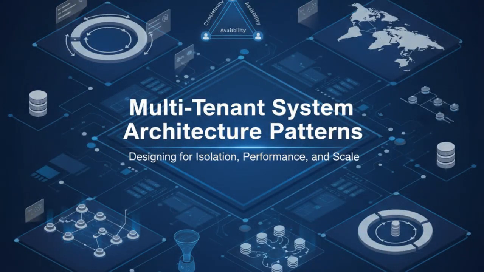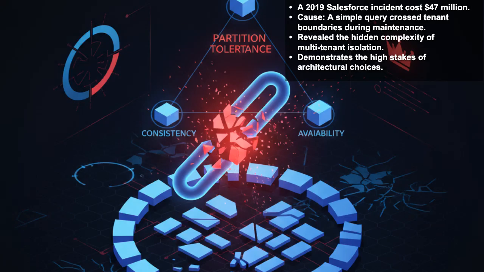Welcome, architects and engineers. Today, we're diving deep into one of the most critical and complex topics in SaaS development, multi-tenant system architecture. We'll move beyond the basics to explore robust patterns for isolation, performance, and security. The goal isn't just to build systems that work, but to build systems that are resilient, scalable, and secure by design, protecting both our users and our business from costly mistakes.